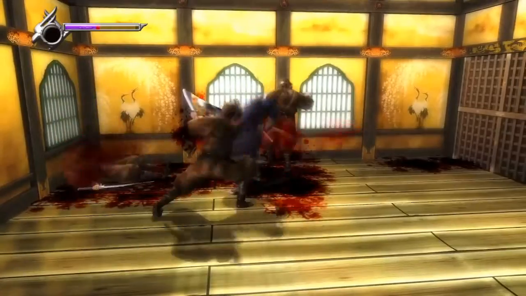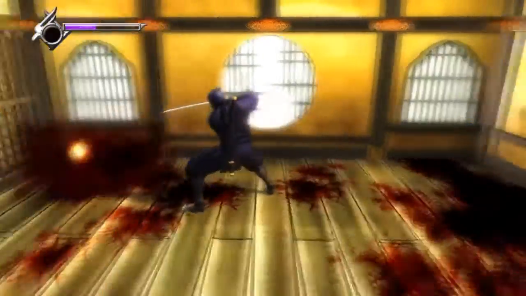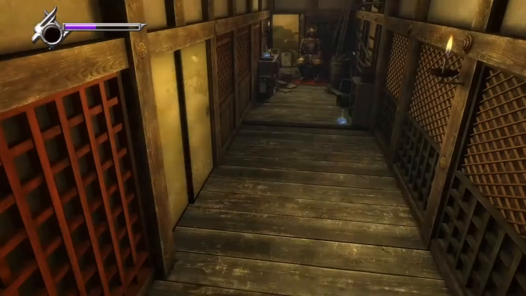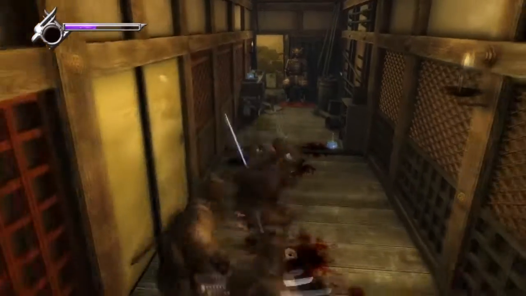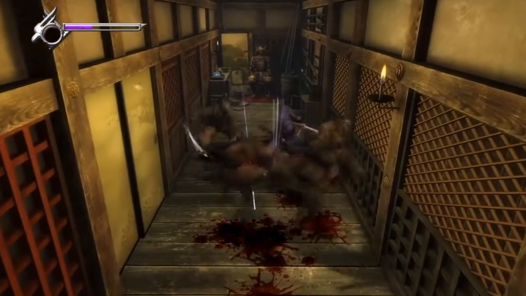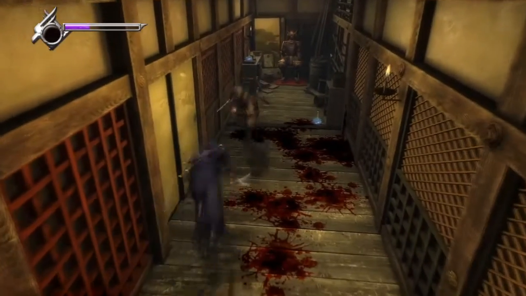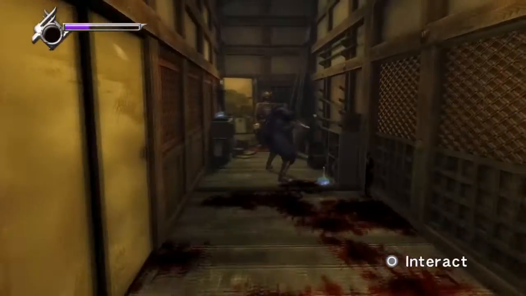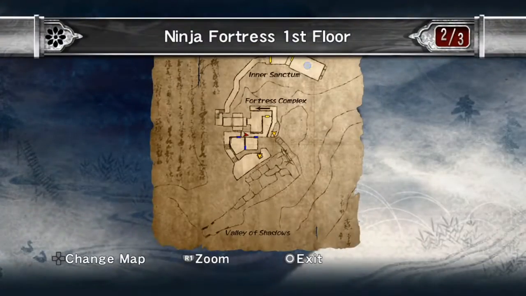Jesus Christ, I am getting my ass handed to me. Off with your head. If I remember off the top of my head, they can be used to purchase stuff. No. Nope. I will need to use a health potion, which is alright. Let's get you out of the way, as there's a couple around. Game's quite generous at the start with them.